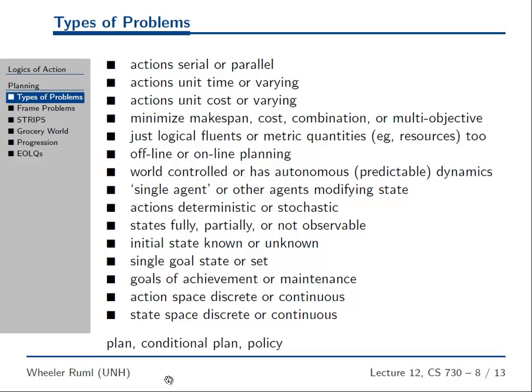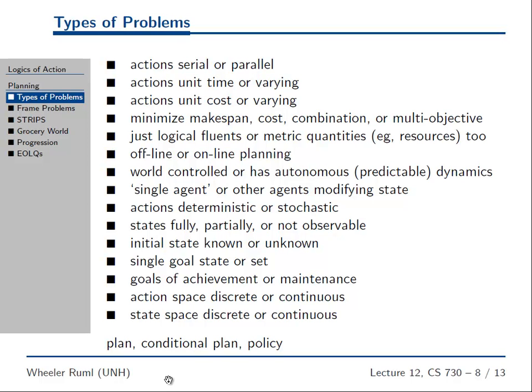So there are different kinds of planning problems depending on what your goal is. There are even different kinds of goals. So in this class, we mostly talk about goals of achievement. I know you guys are all achievement-oriented. So like, I want to get to a state that satisfies this condition, please. But there are other kinds of goals too. So for example, for security, oftentimes you have things that are called goals of maintenance. So I don't care what you do, just make sure you visit each room at least once every half hour, if you're patrolling, for example. I don't care what order you visit, as long as you hit each room at least once every half hour.